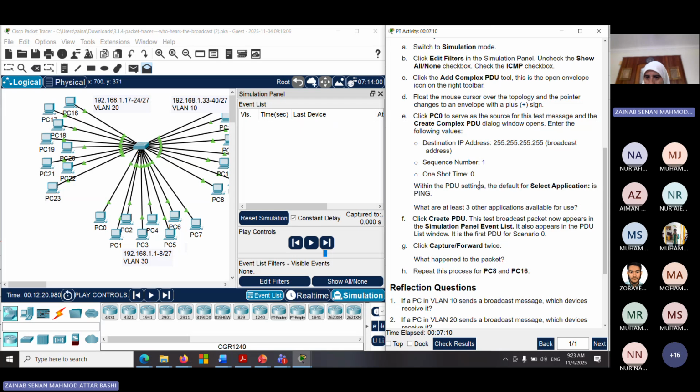I did that one. Start the list. Okay. Click create PDU. This one, create PDU, I think. Nope. I did that one. Simulation panel list. It also appears as PDU list. Capture forward. I don't know why it's not working.